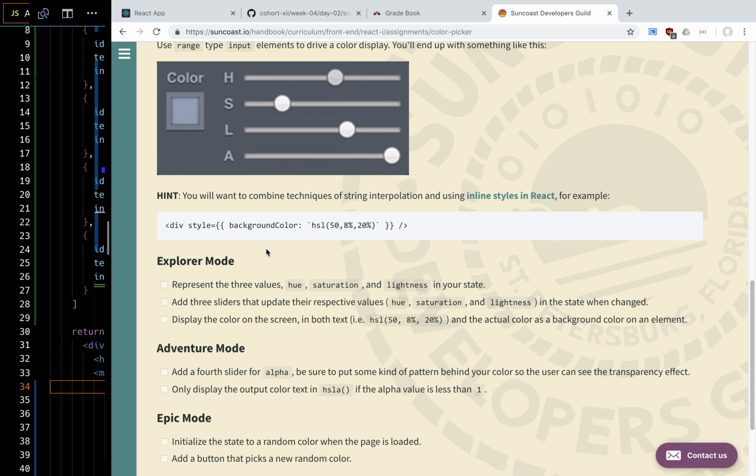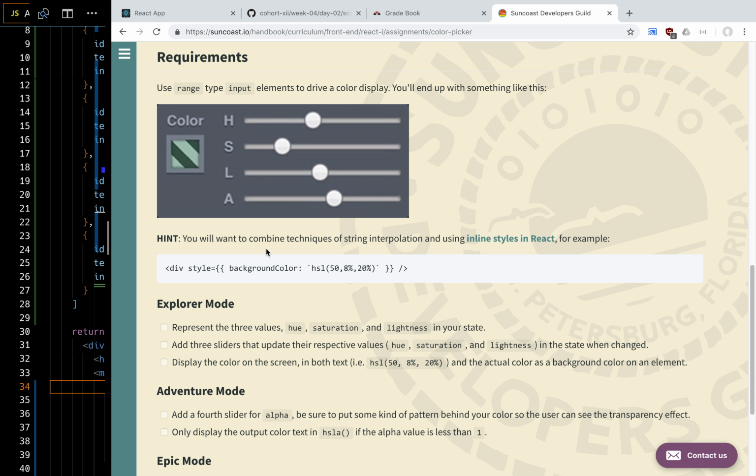So in all things, I recommend starting out in the beginning, drawing this out in HTML. Get all of the formatting you want. Your sliders may not look as cool as that. You should go look up, is there an input type that is a slider? It won't be the same. It actually kind of tells you right at the top, use a range input type. Instead of type text, an input box, use a range, and you'll get a slider. If you want to dive deep into CSS, see if you can figure out how to style them, but don't waste time on that. Just make a slider that works.